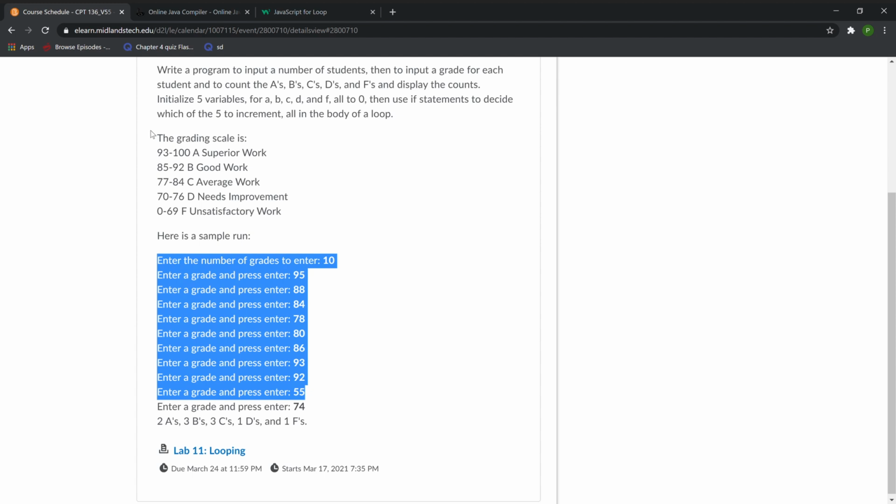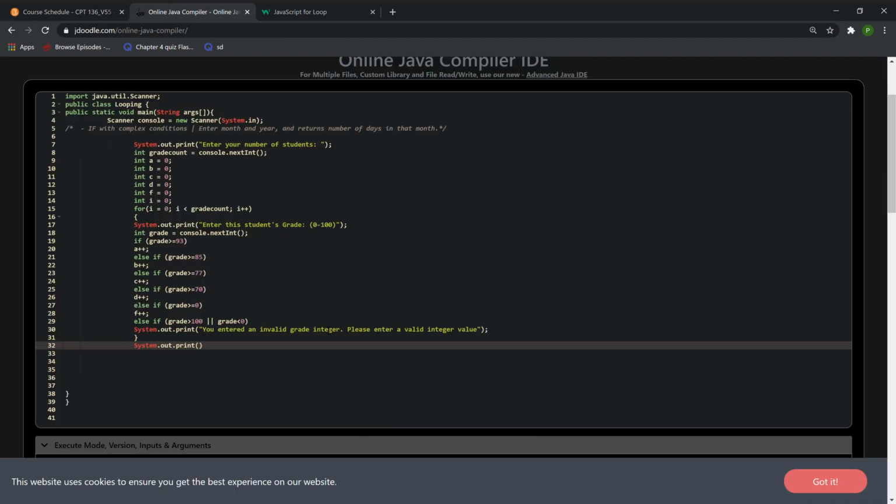Or the grades of your students are, and then we'll say plus A plus, and then S, A's.